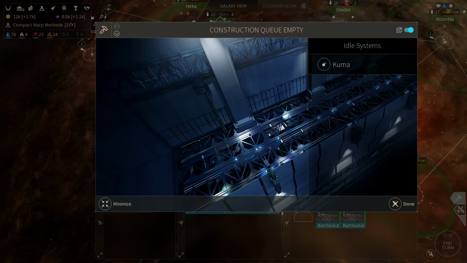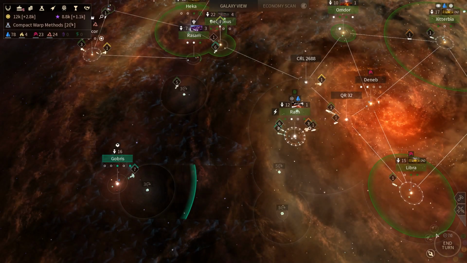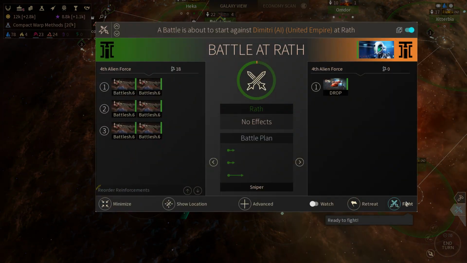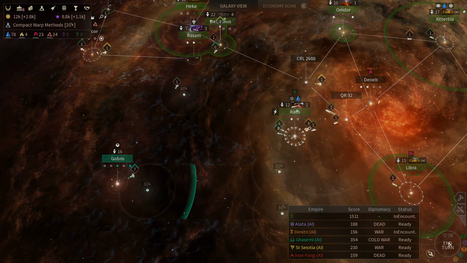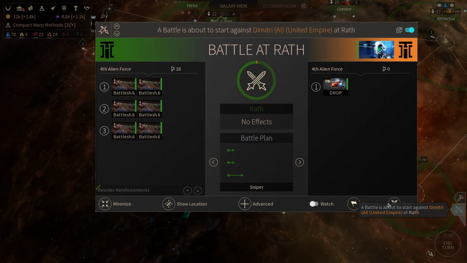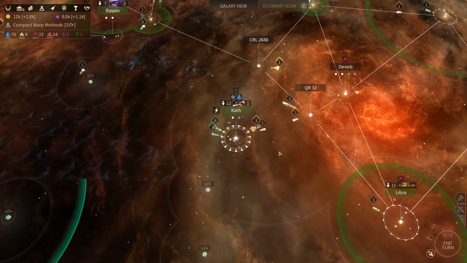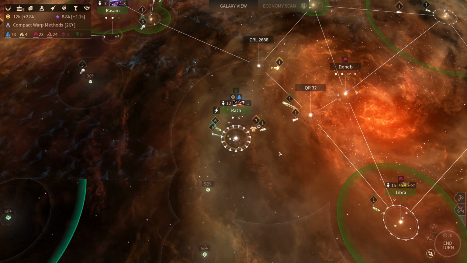Alright, I cannot finish this fight because of reasons. Also, Kuma, get out! You're not interesting. Yes, I want to kill a dropship! I mean, that's a problem because I'm not gonna retreat because it would destroy 6 battleships for 1 dropship. Seriously, I'm not. Alright, I'll pause the recording and I'll wait a little bit. Maybe it's gonna resolve itself.